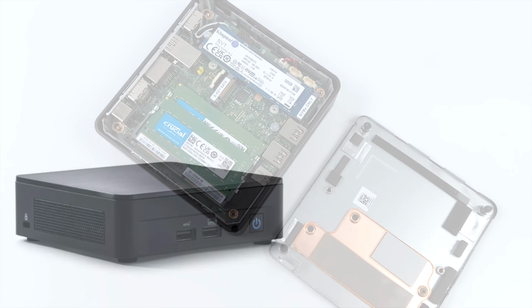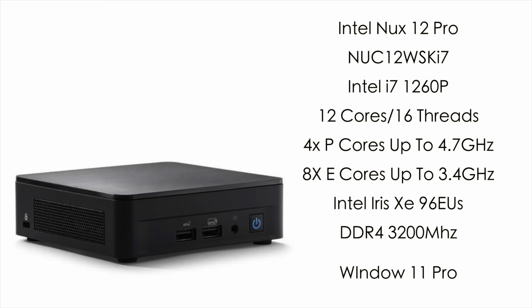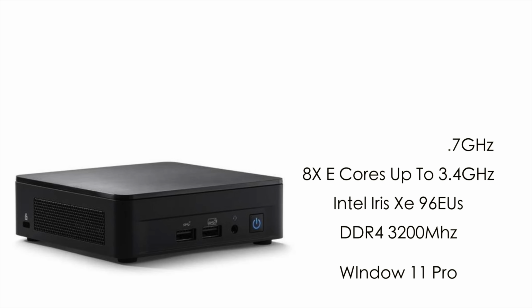When it comes to the specs of the new 12th gen NUCs, they offer these from the i3 up to the i7, and we've got the higher end model here. It's known as an Intel NUC 12 Pro, or the NUC12WSHi7. We've got an Intel i7-1260P with 12 cores and 16 threads, 4 performance cores with a max clock up to 4.7 GHz, and 8 efficiency cores with a clock up to 3.4 GHz. For the GPU, we've got built-in Iris Xe graphics with 96 execution units. This utilizes dual-channel DDR4 up to 3200 MHz, and we're configured with 16 gigs in this unit. And the operating system we're going to be using in this video is Windows 11 Pro, but you could install Linux if you want to.